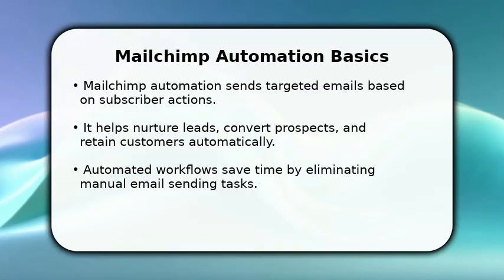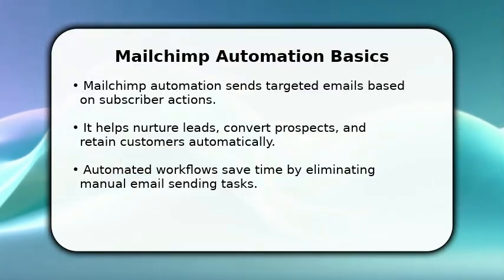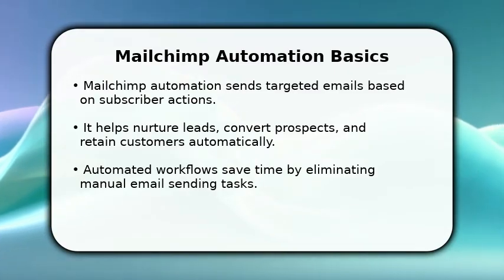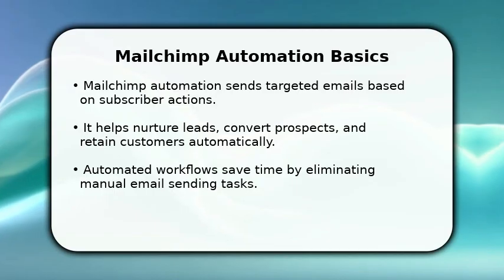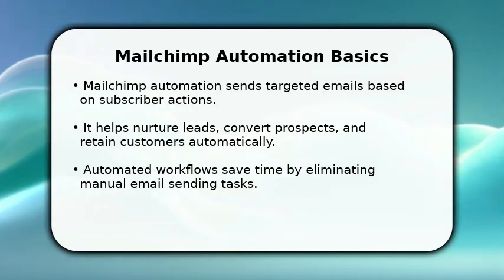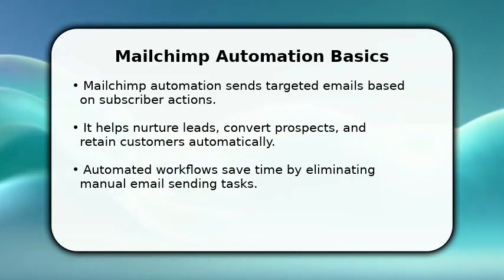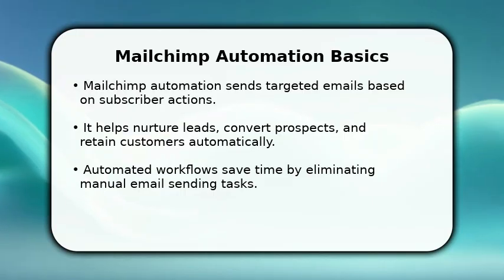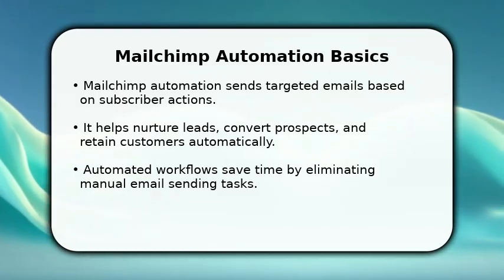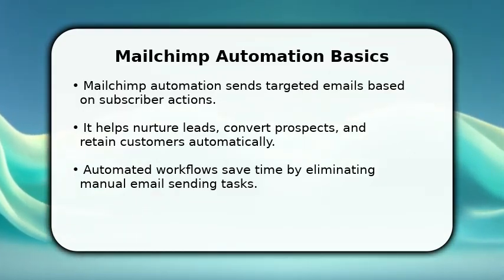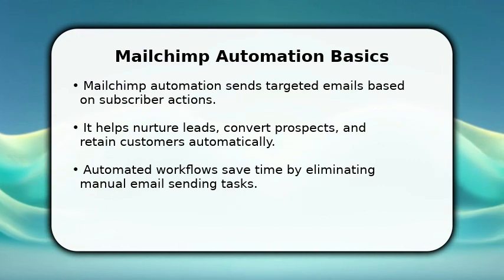Enjoy the video. In this video, I will explain how to use Mailchimp for email automation. Mailchimp's automation features allow you to send the right message to the right person at the right time without constant manual effort. This powerful tool helps you engage with your audience, nurture leads, and ultimately drive more conversions. By setting up automated email sequences, you can save countless hours, ensuring your communications are always timely and relevant. It's like having a 24/7 marketing assistant working for you.